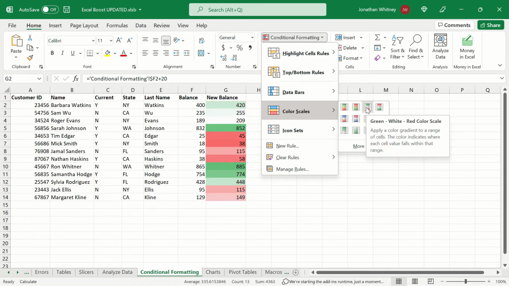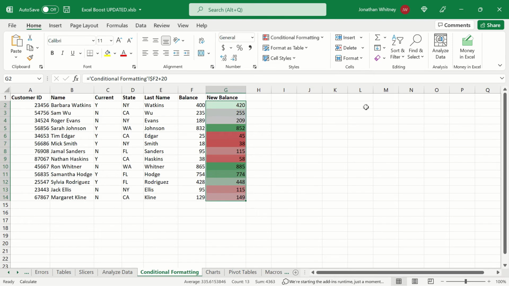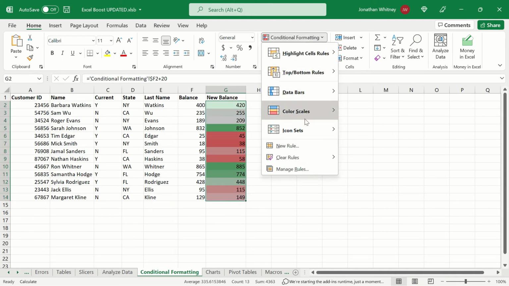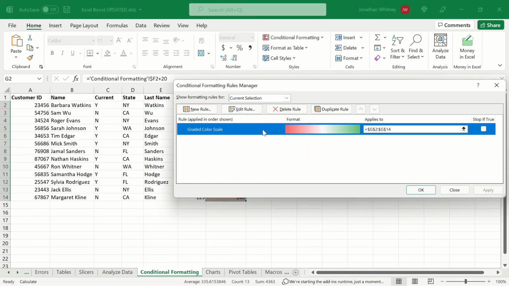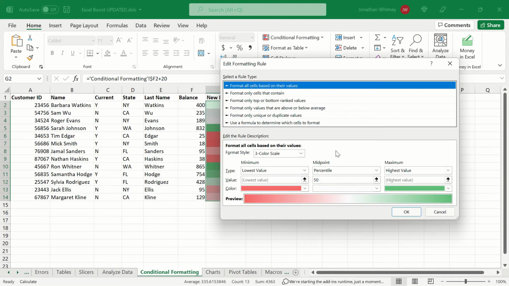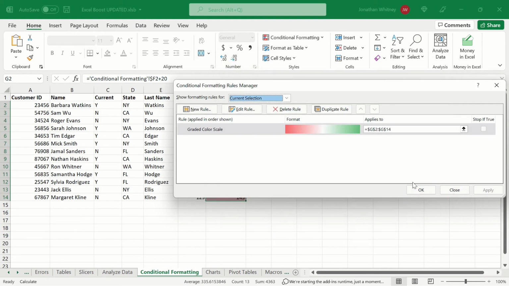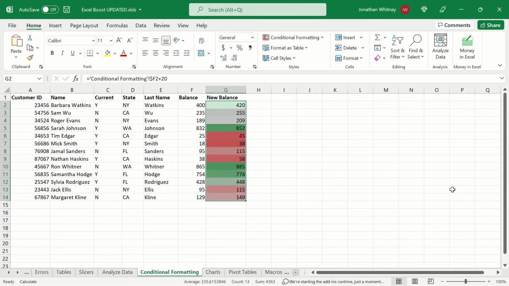As we can see, we have green, white, and red on this color scale. We can go ahead and apply that, and just by looking at it, you see that the higher values are in green, the middle values are a whiter color, and then the low values are red. But what exactly are these colors telling us? Let's come into conditional formatting, let's go to Manage Rules, and we can see that we have this one rule that we currently have applied to our column. Let's edit the rule, and as you can see, the midpoint is the 50th percentile, and that's displayed in white. Everything higher than that is in green, and everything lower is in red. This looks good, so let's go ahead and hit OK. And we can go ahead and close out of here since we're not making any changes.